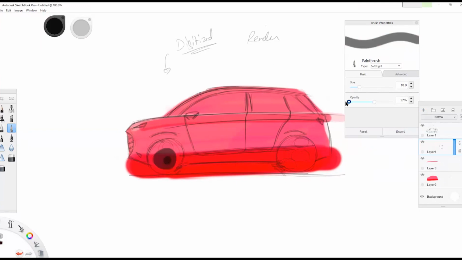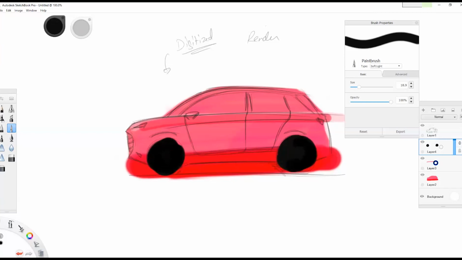So we increase the opacity. I'm being rough, not too much detail, so don't think we do it like this in the final one, but the process is exactly the same.